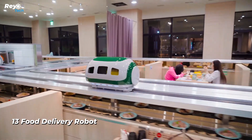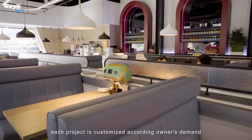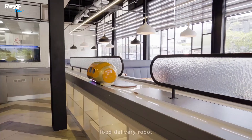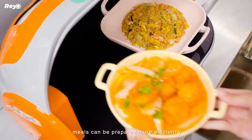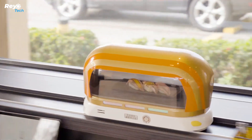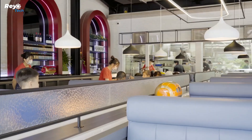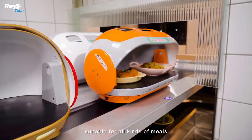Number 13: Food Delivery Robot. The US, Germany, and Russia all have a scarcity of waiters, and in South Korea the invasion of low-cost robot waiters from China has caused concern among local producers. This Taiwanese serving system stands out for its clever features and compatibility with contemporary technology — it reportedly reduces personnel expenses by half and allows clients to choose their desired design. AI algorithms enable food to be served with accuracy and hygiene, surpassing traditional approaches.